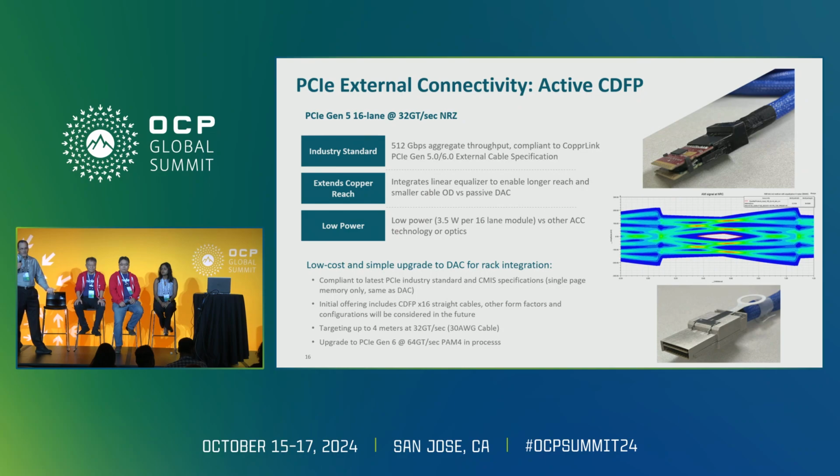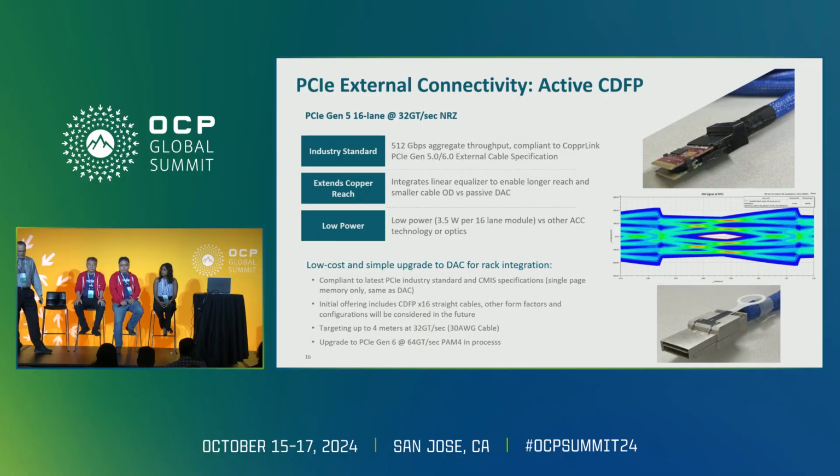And the one thing I want to emphasize the most is its low power. We've heard that again and again. In Andy's talk yesterday, talked about the huge amount of power increase. And so on all these links where we have to get to these further distances, we want to minimize that. So this is about 220 milliwatt per PCIe channel. If you compare that to a retimer, that's about a little over a watt per channel. So it's a great savings. If you don't need that extended reach that maybe a retimer will get you, redrivers can really do the job.